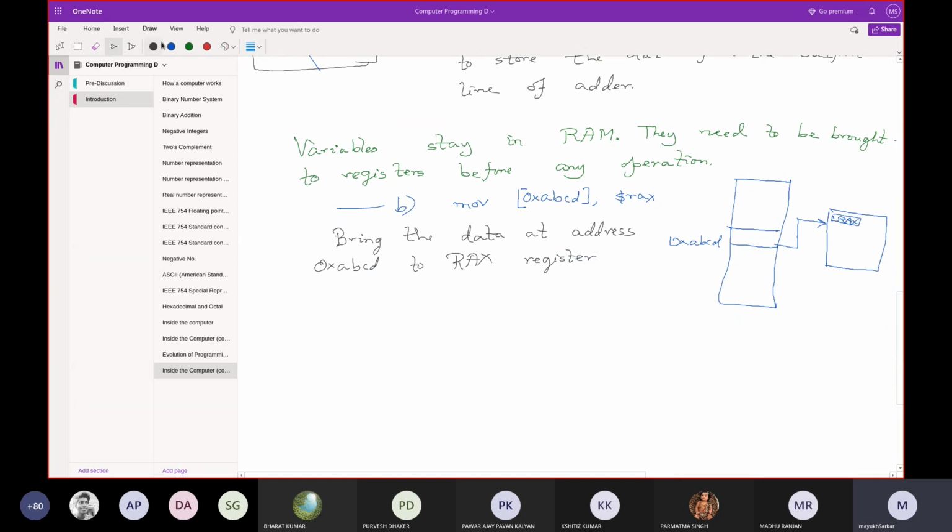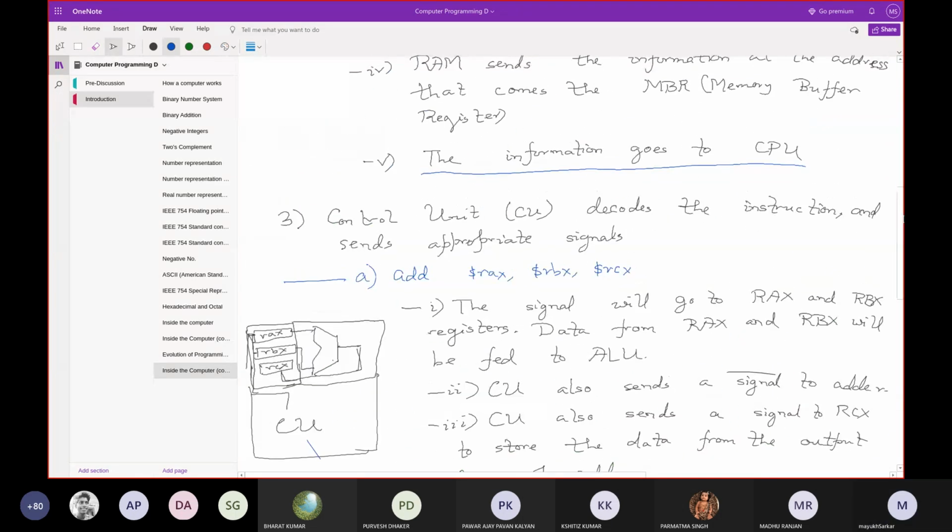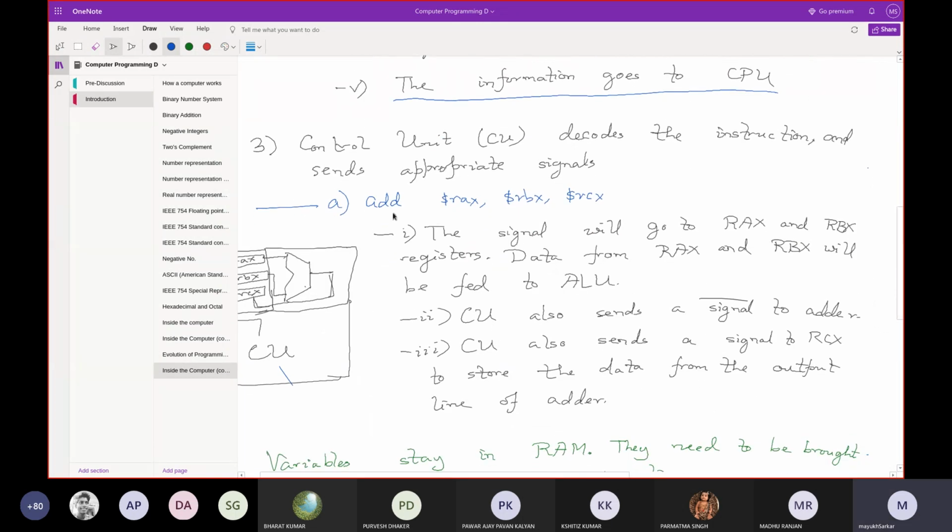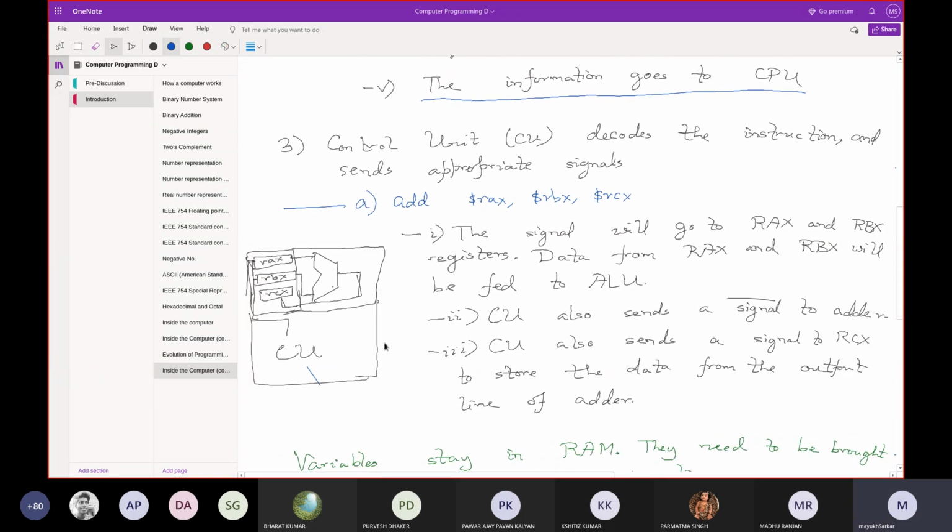Right, and what happens here after decoding? See, up to this point, the control unit has decoded the instruction. For the addition instruction, it just sends the signal to the registers and to the adder, nothing more than that.